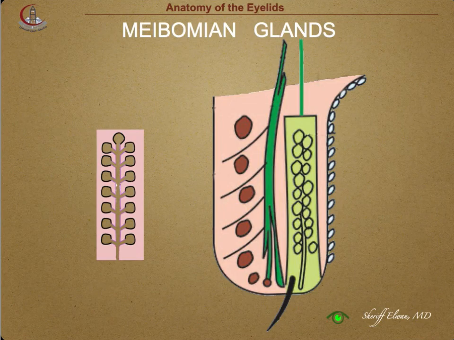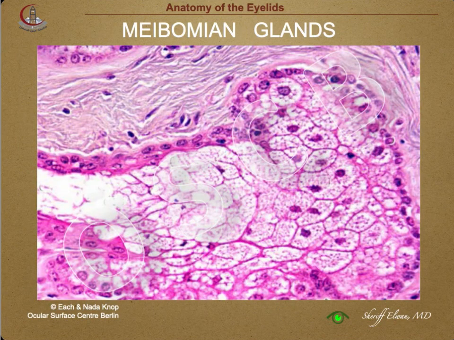Here is a presentation in the upper eyelid where you can see the tarsus in green with the tarsal glands inside, all converging with their ductules into a common duct that opens at the lid margin at the orifices that we've been describing. Under the microscope, the meibomian gland is composed of an acinus, and this acinus is composed of secreting cells with multiple secretory granules and the central active nucleus with multiple nucleoli, and all are connected to the ductules where you can see the secretion in white here.